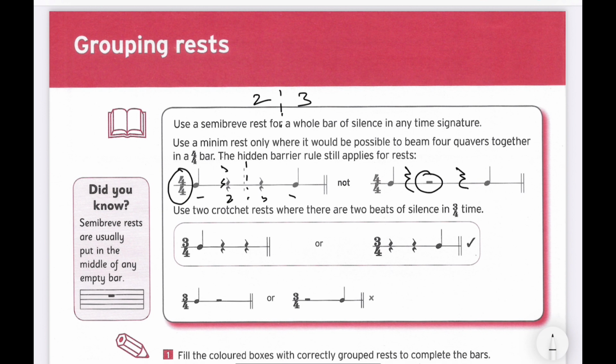Now in 3/4 time signature, here also you have to make it separately. You cannot make a minim or a half note. Remember when we were doing the quaver beam notes, we could write like this, right? But in this one we cannot do that, so this one is equal to one minim only, right? But we cannot write the minim in the rest, we have to mention them separately. We cannot write a half note rest. So you have to be very careful while doing the rest part.